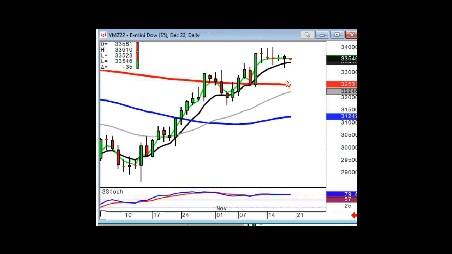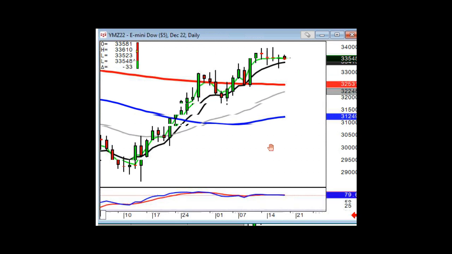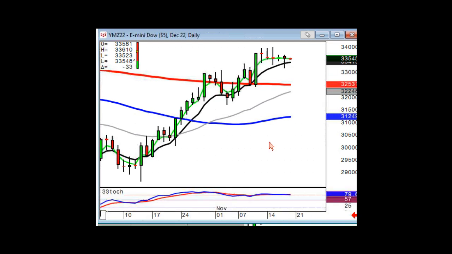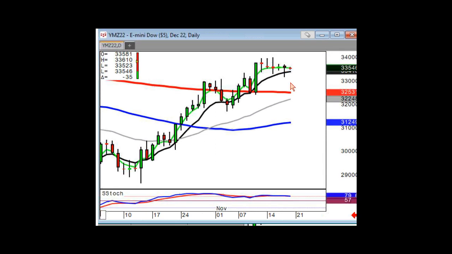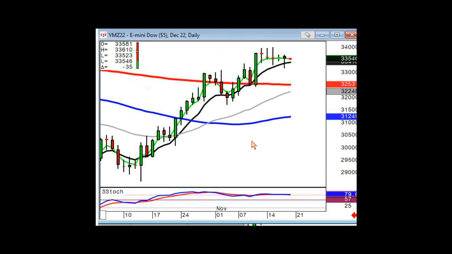So if we wake up tomorrow again and see that the Dow is going to open down 140 points, well, we can assume the downtrend is still in progress. If the Dow is going to open up 140 points, we can assume the T-line acted as support, so we're probably not going to be as aggressive going after short positions. We're going to go after the long positions that have bullish chart setups.